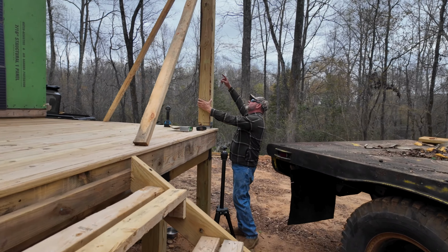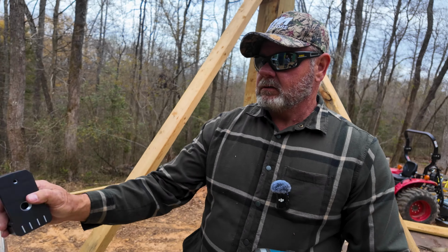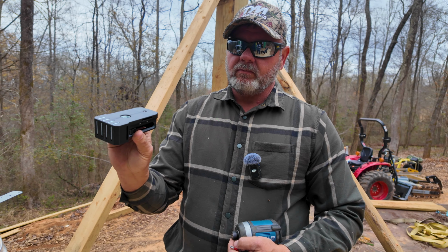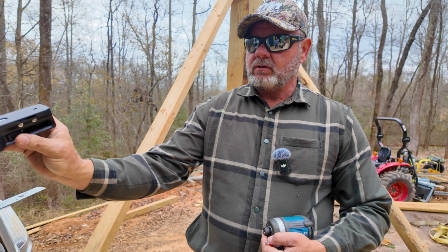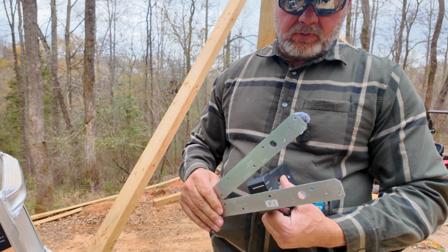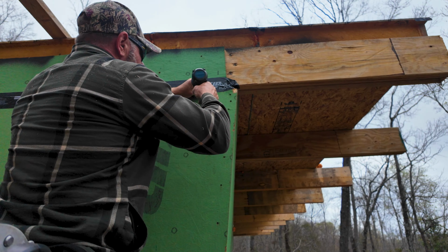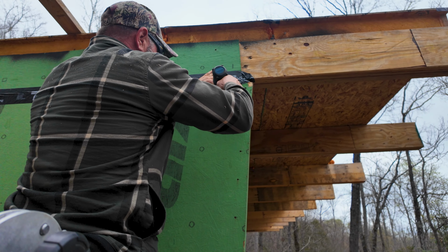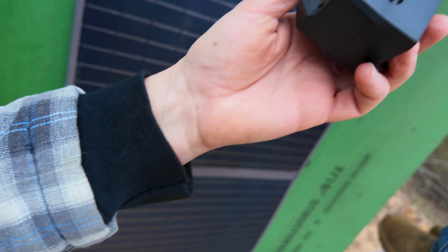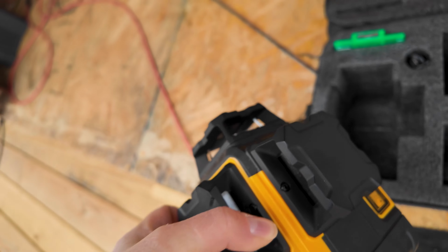We got to measure the very bottom of that beam on the outside. So this is the laser mount. Some of the lasers have a place you can mount it screwed up to the wall with screws. This has metal. It'll hook up to anything ferrous metal. So I've got these straps, and I'm going to put two of those up there on top and use this where I can slide the level up and down. Put a couple screws on it to hold it. There you go. Can you hand me the level too? This one.